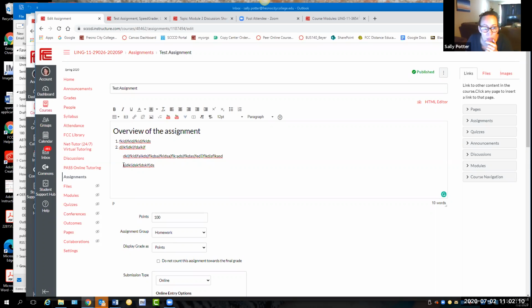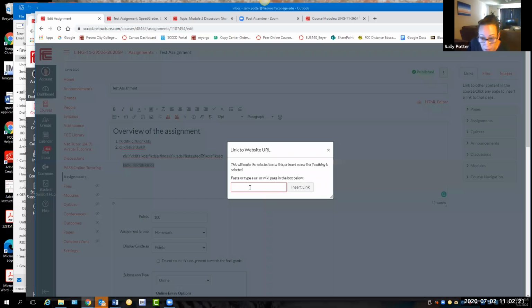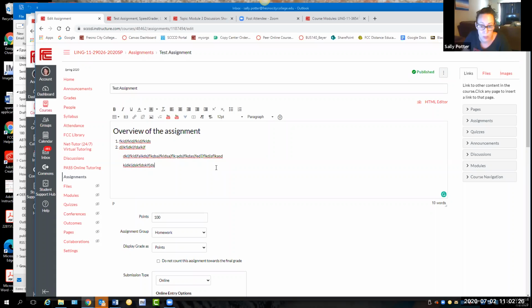Oh, the hyperlink. When I want to add a hyperlink, I'm going to use this little link right here, and I would just paste the URL in there, and that's the easy way to do a hyperlink here. I can add an image or a video, and then of course the bold and the table and sort of your regular features. I think that's about it.